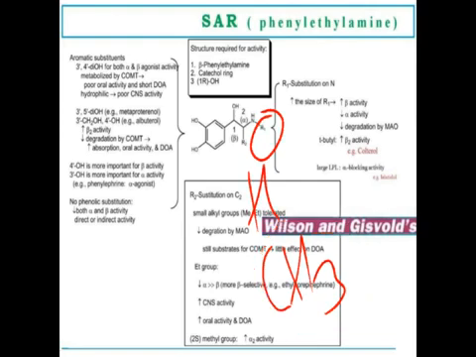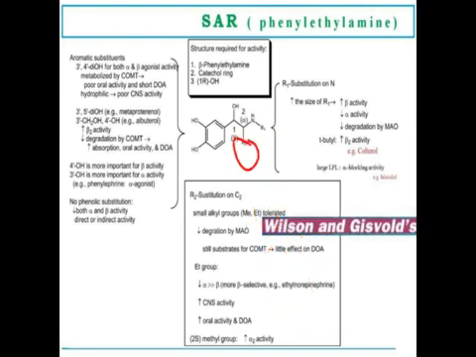The next selectivity part regarding the phenylethylamine is the substitution which is present on the alpha carbon. If that substitution is methyl, then it shows the alpha 2 agonist activity. And further, if we increase the alkyl part, that is the ethyl, propyl, butyl, then it will decrease the alpha agonist activity and it will increase the beta selective activity.